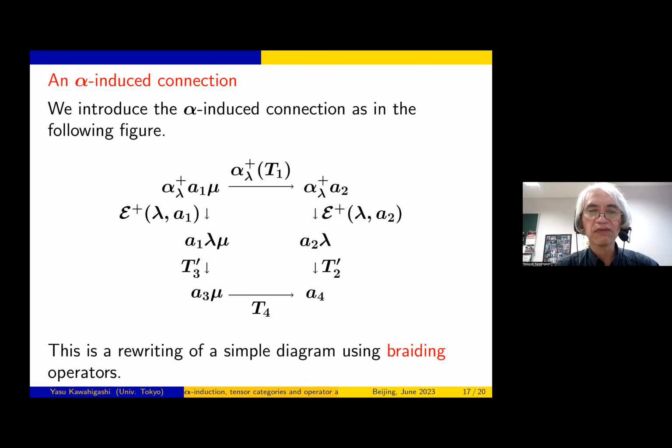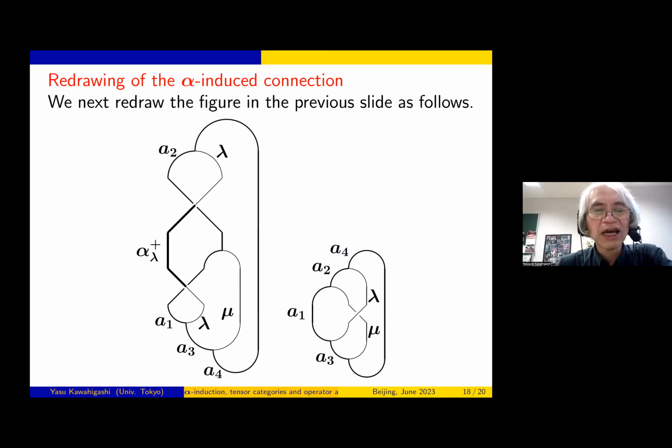So recall that we have 6 objects and 6 intertwiners. Then we can rewrite the same thing in the following left picture. So in the left picture, we have 4 triple points and 2 crossings. Okay, we see that triple points are 1, 2, 3, 4 triple points, and also we have 2 crossings. So it means that we have 4 ordinary intertwiners and also 2 braiding intertwiners. And then the left picture is the composition of these 6 intertwiners.